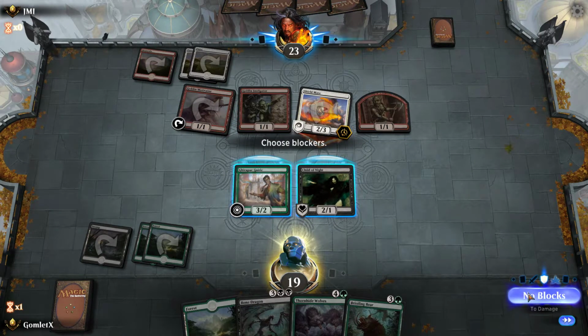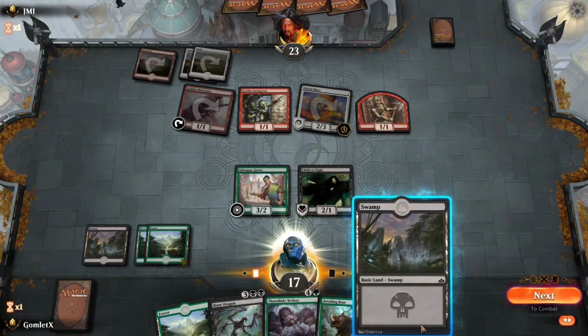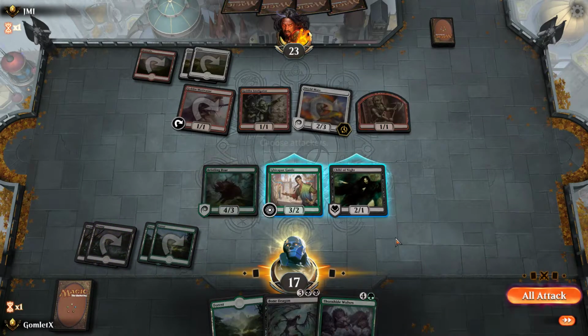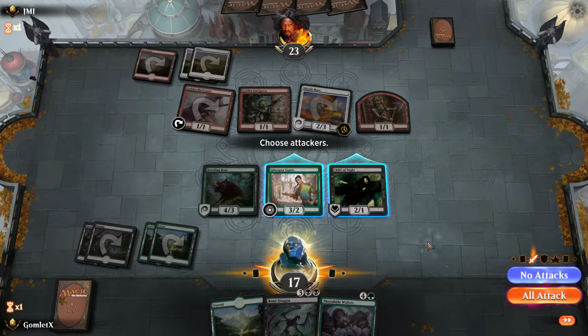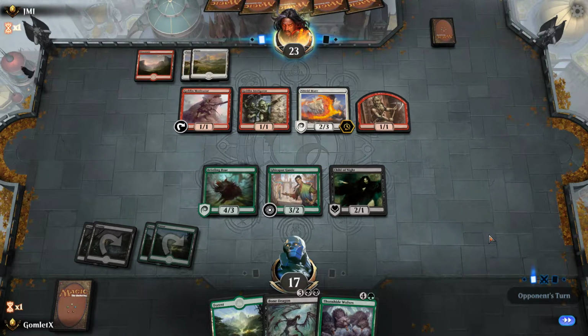Hasten up the Shield Mare. Not gonna trade with that. Okay, that was a sick draw. Now I get to Bone Dragon next turn. Seems freaking awesome. And then I just trade aggressively at that point if I have a Bone Dragon in my grave.